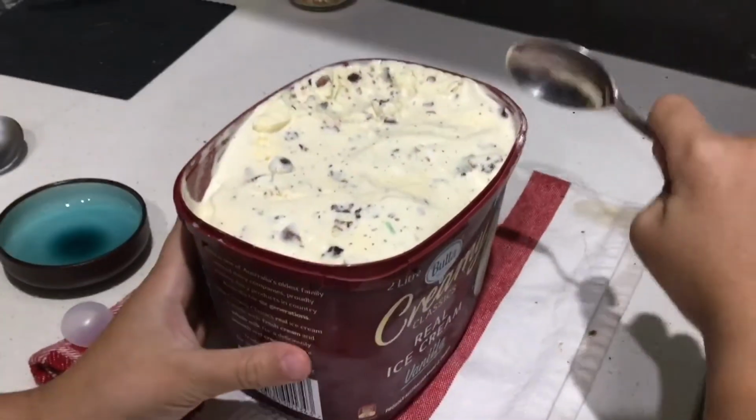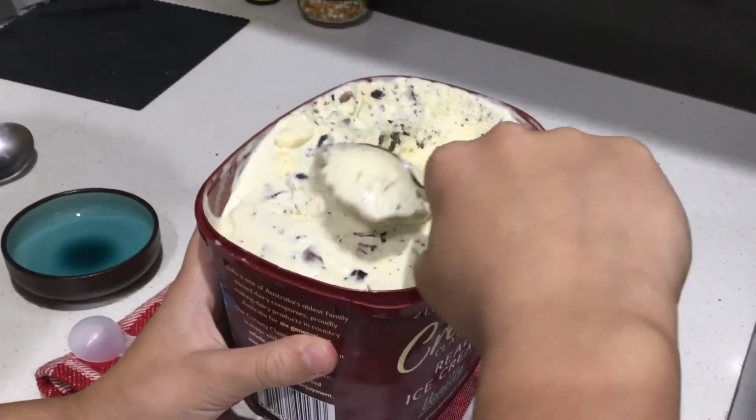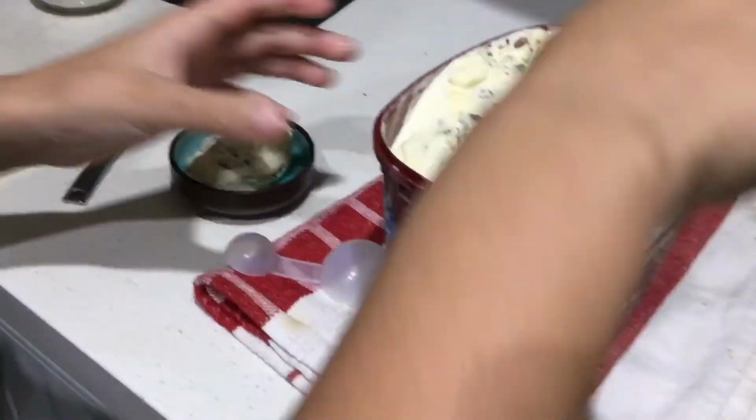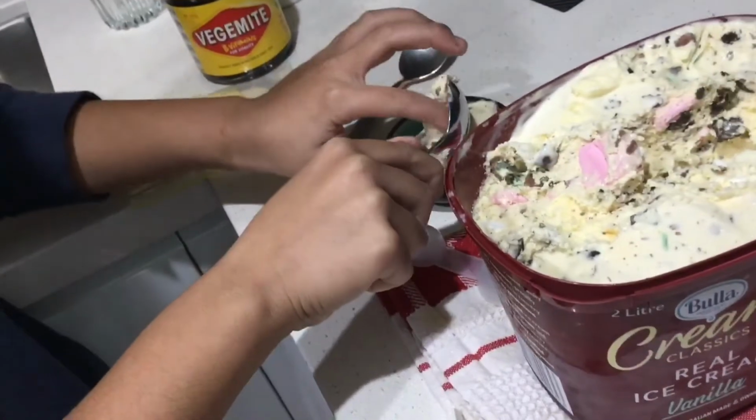So let me go in for a scoop, and then we already got some gold leaf to top it off. Tell me that doesn't look amazing. You just grab another big scoop. Oh, so delicious, guys.